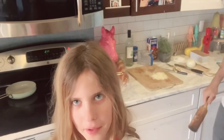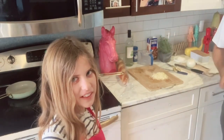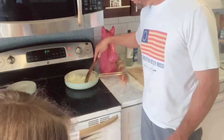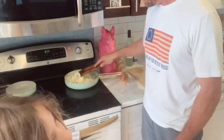Now I know why people spend so much money on already grated cheese. I thought it would be really fun. It's not. Is it hard work? Yeah. Daddy had to take over the rest. Anything that's worth doing is a little hard, right? Yeah. If it was easy, nobody would do it. It wouldn't be a fun thing to do because it would be easy. True. Fun things are always hard.